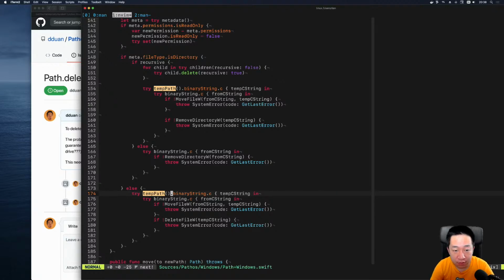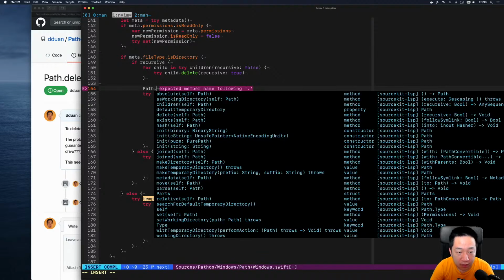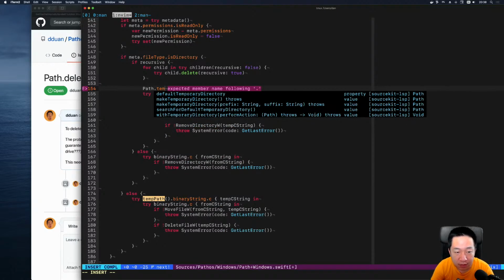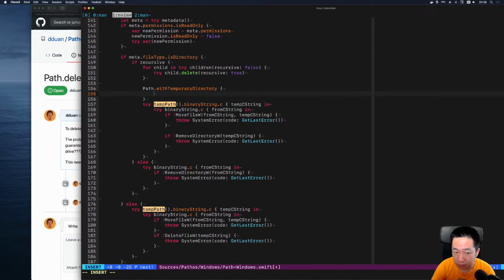Tab pass C string. Great. So what we need to do is call make temporary directory, really. Don't care about the prefix and postfix, really. In fact, why don't we just use with temporary directory? See, it's so useful. This thing is almost always the better version of the other one.